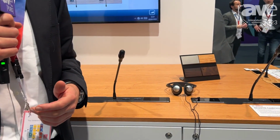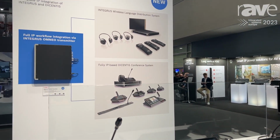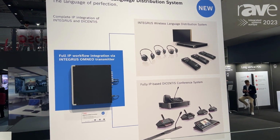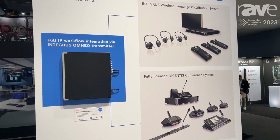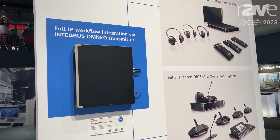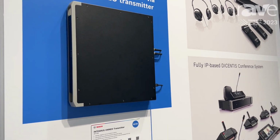Also, what is new is our new Integris transmitter, which you can see on the wall. This will make it very easy for our customers to connect the DICENTIS conferencing system with the interpretation to the infrared language distribution system Integris. So with just one cable connection, you can easily stream the channels into the infrared receivers for the audience.